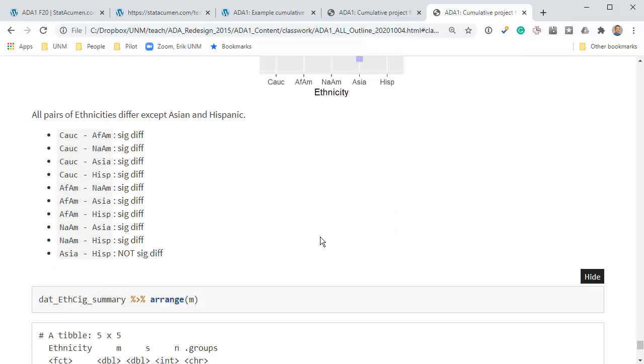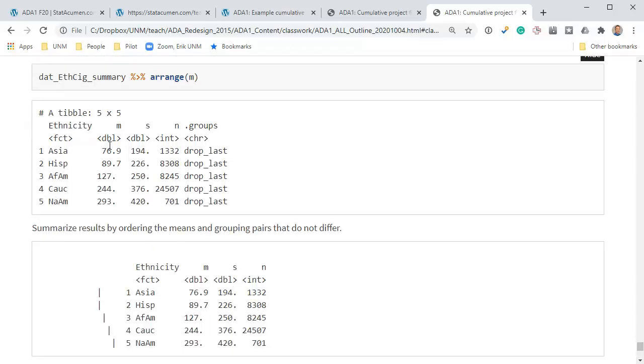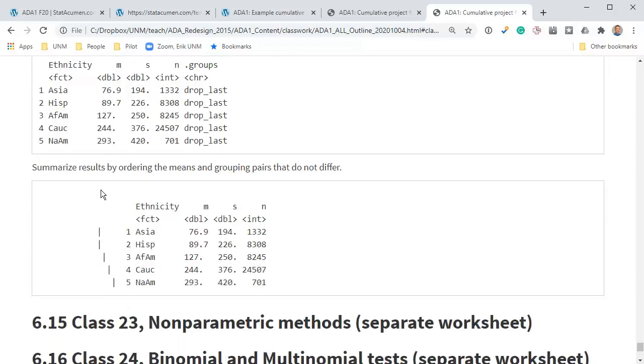Numerically, we also created a table that said that they were significantly different except for the last one, and finally reported the means in order, and in that table summarized the results by grouping the pairs that were not different, which were the Asians and Hispanics.